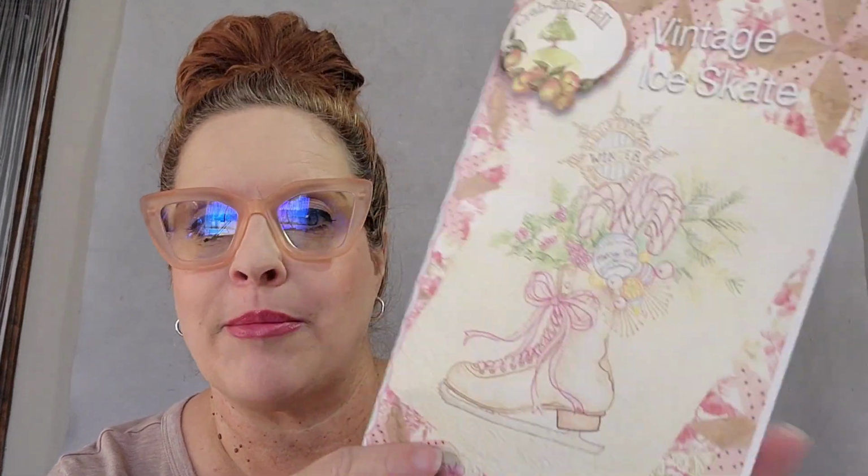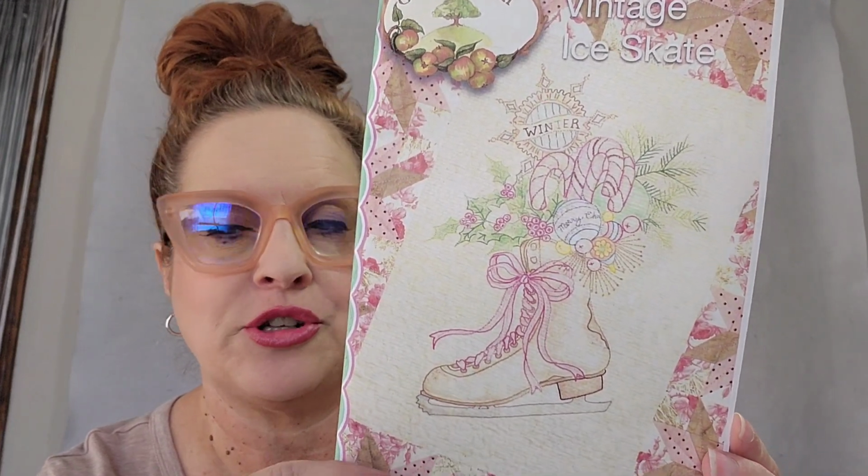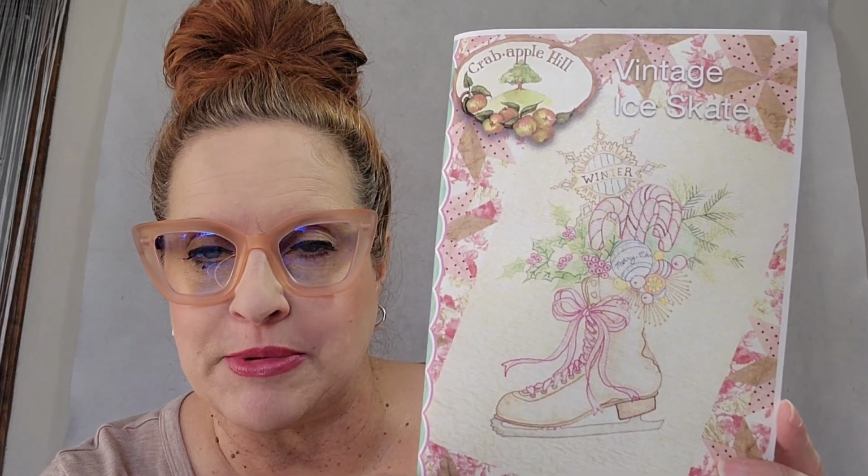I love this pattern. It's called Vintage Ice Skate by crabapplehill.com, and you can buy it on crabapplehill.com or Crabapple Hill Studio. I bought it on eBay. It's all over eBay, and it's inexpensive. It is under $12. So this is just darling.